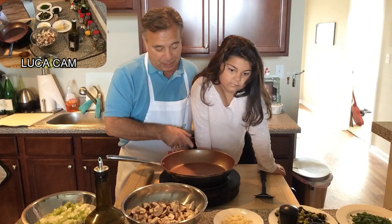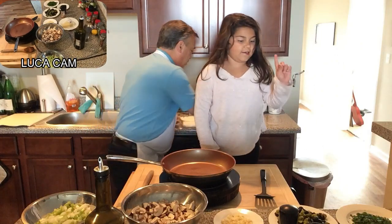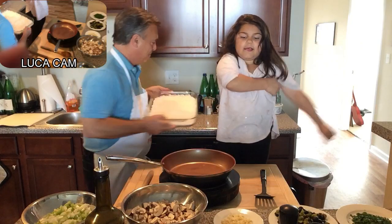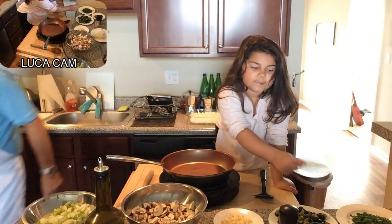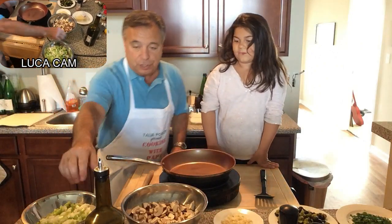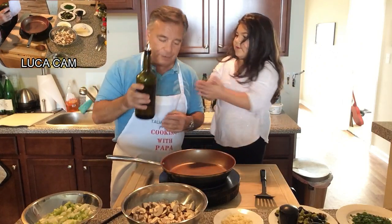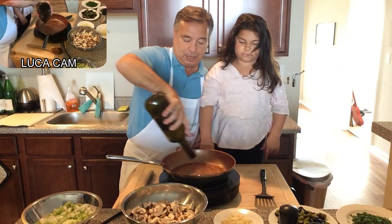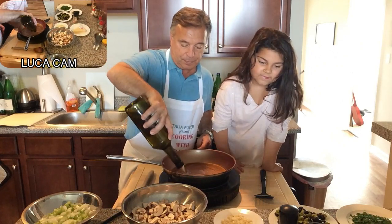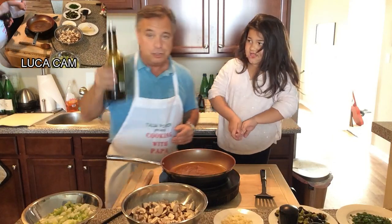But first we're going to start our Italian rice. The ingredients are rice, which we already made and it's waiting. First ingredient, this is for the toppings for the rice. So that's olive oil. Okay, let's get a good amount of olive oil in here. And of course, this is organic, extra virgin olive oil.